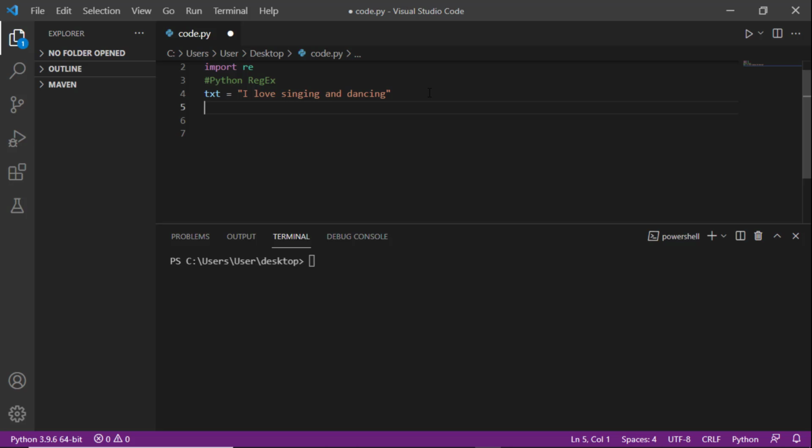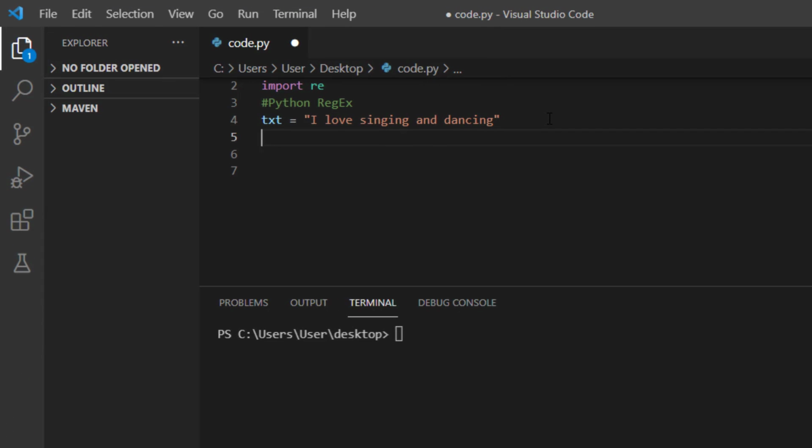Regular expressions, like I said, is simply a sequence of characters that helps you form a search pattern, and then you can do some basic things with that search. So there are regex functions.